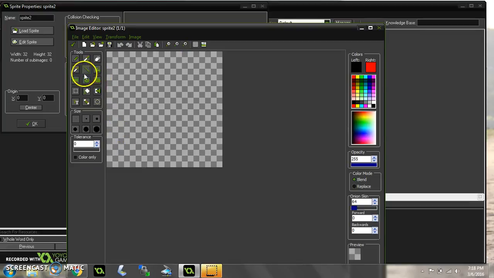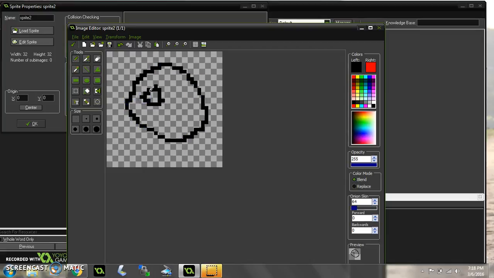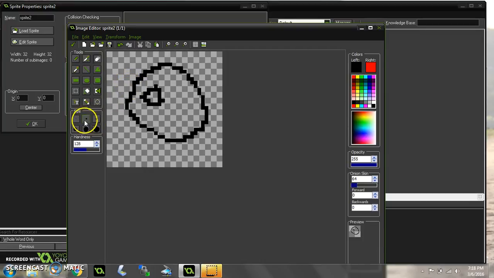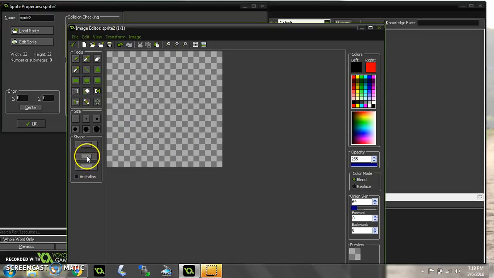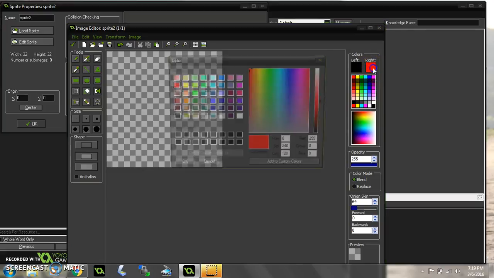And over here are your tools, so you can go ahead and just write. You could start drawing your animation. You have an eraser to erase. If you need to, you can change the size of it. So if you want to erase quickly, choose the large. You've got some basic shapes. We'll choose an outline with a fill, and the outline could be black. For the inside of it, you'll do the right.